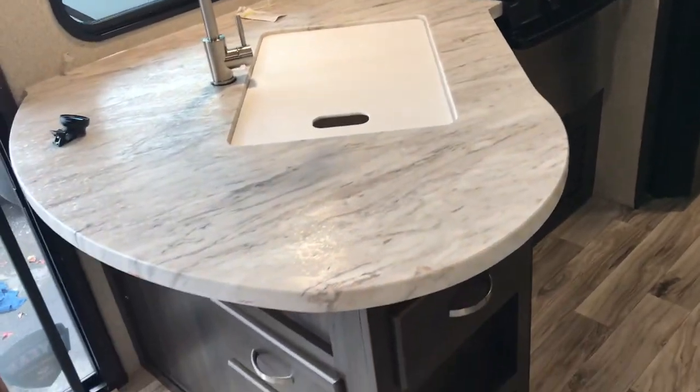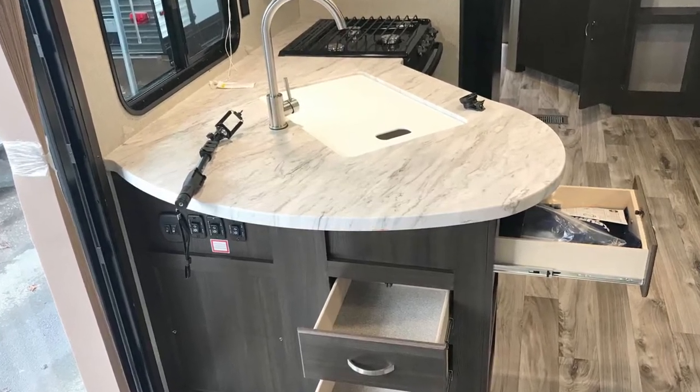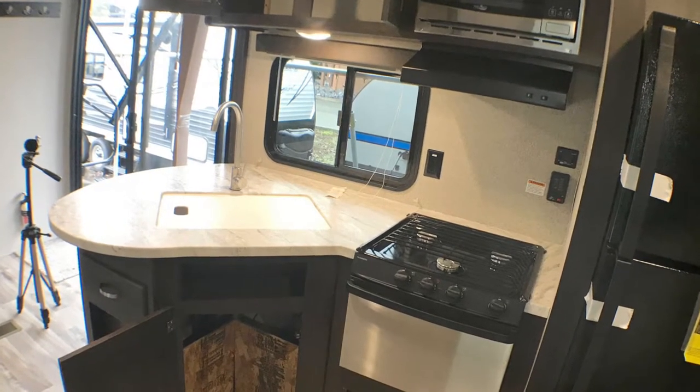If you have a travel trailer that can sleep up to 10 people, you're going to need a heck of a kitchen, and this one's got it. You've got lots of drawer space, you have your hardwood cabinets. Quality definitely matters to Springdale — they use a number two North American spruce. It's a strong interlocking grain, a higher quality wood. Springdale is definitely a trailer that's affordable but it's not cheap. Very well made.